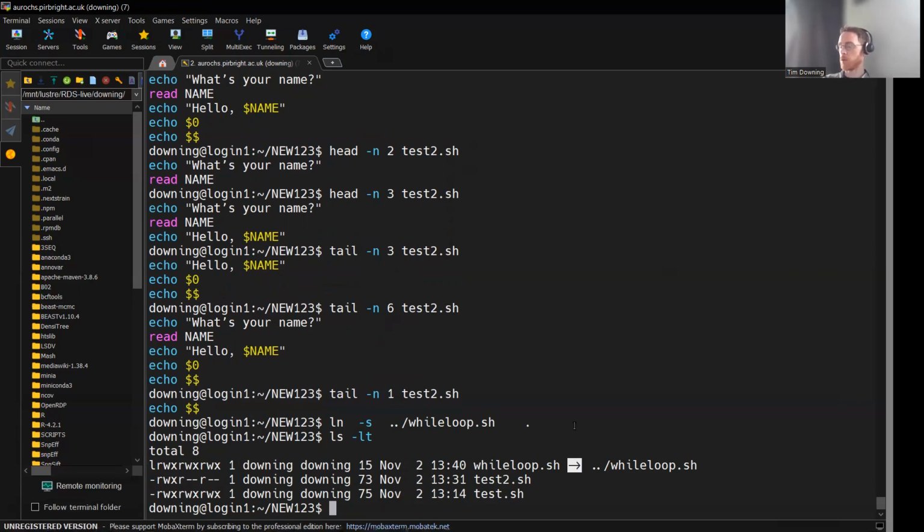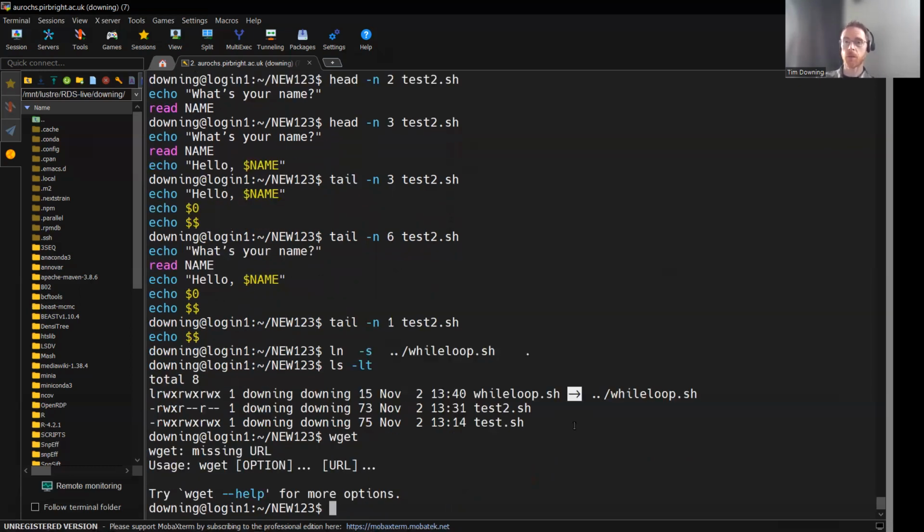So symbolic links can also be useful for certain situations. Those are the main commands that we have to look through, and these commands will make your life easier. For example, in the slides, there's ones like fastq_dump, if you're trying to download files from the SRA. There's also ones like wget, which can download files from websites and so on. So these make things very easy for you.